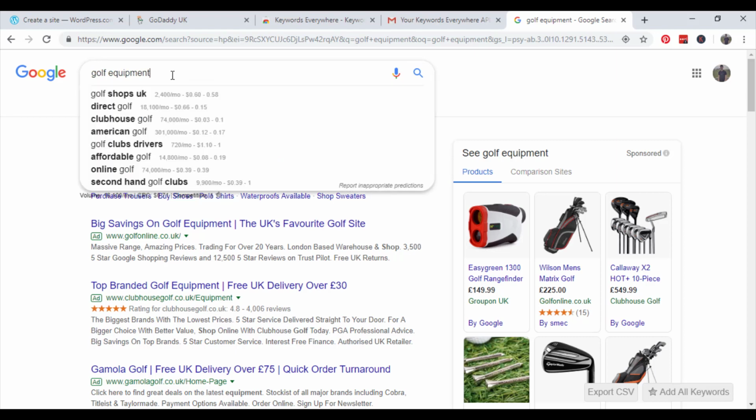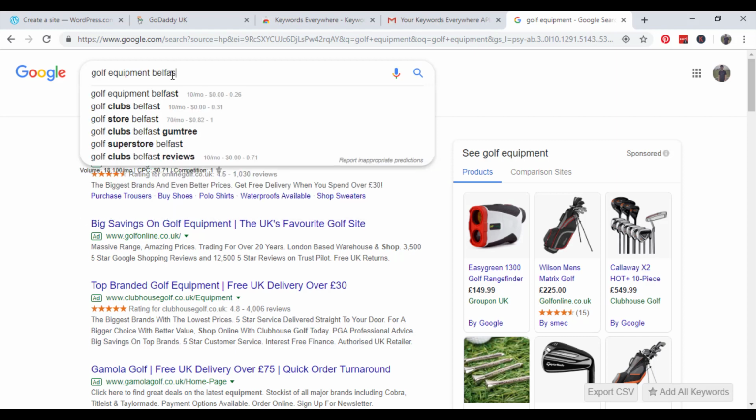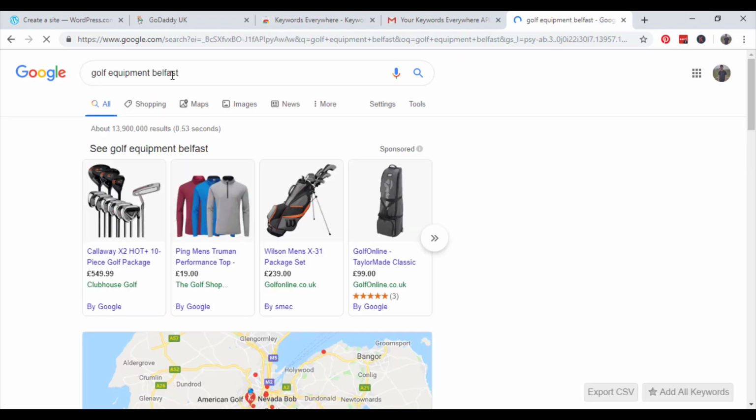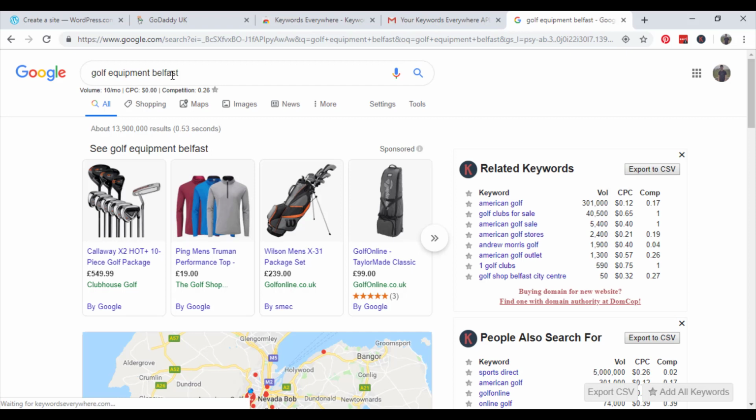So if I wanted something more specific, I could check golf equipment Belfast, and there's only 10 searches a month for that. But if you're just starting off, that's still quite a good amount, and because you've got the keyword Belfast, any traffic from the local area or wherever you are will go towards your website.